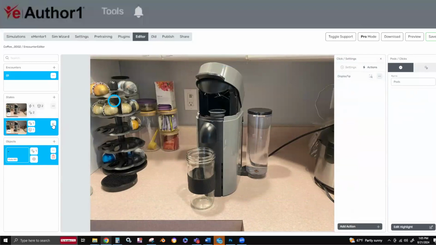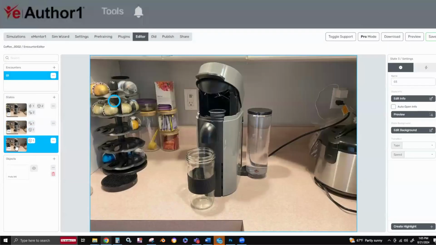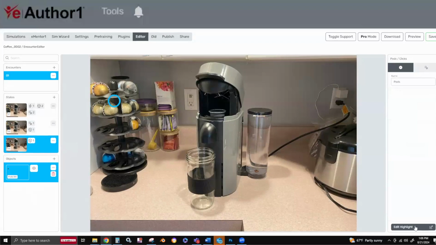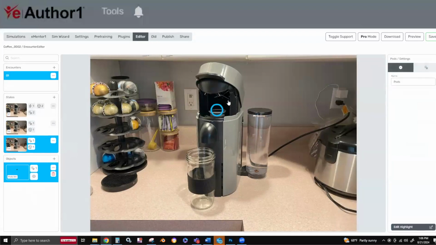All right. So going to duplicate this one more time. And at this point, we have the pod. I want to make sure that we load that pod in there. So I'm going to reuse again that highlight. Drag it over here. Click save. Again, we're going to load that.